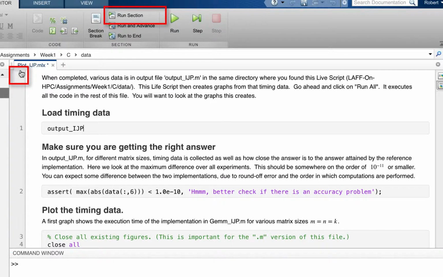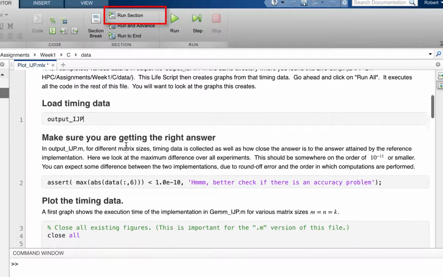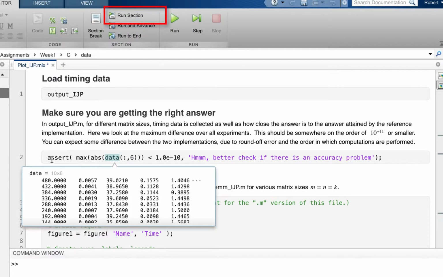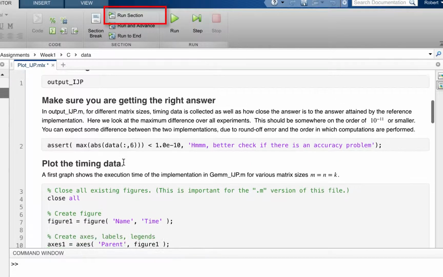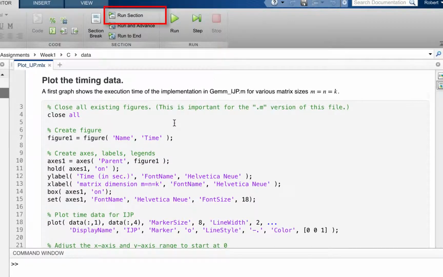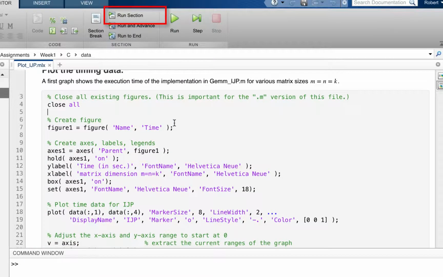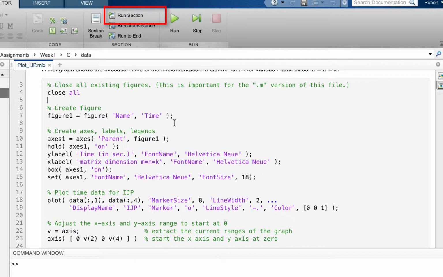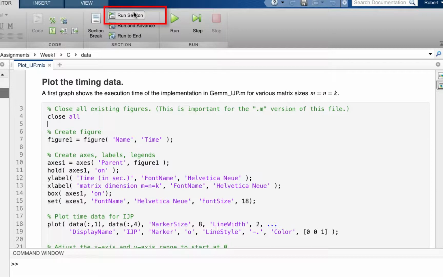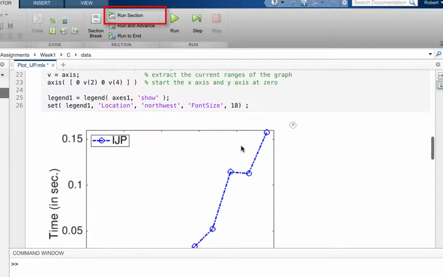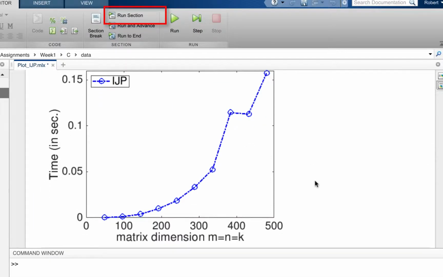You see that little thing go round and around here. Now we have the data, then here we can test whether there was a problem with the data, whether the accuracy wasn't good enough. You can do that again by saying run section, and if there's no output, then we're good. Finally, we go to the cell that has the commands to plot the data. What those commands exactly are, you can probably guess, so I'm not going to get into the details of that. We can say run section. And when we do that, what we get right below it is the graph.